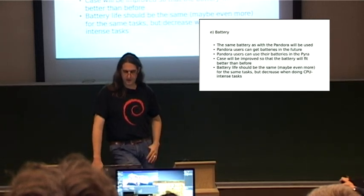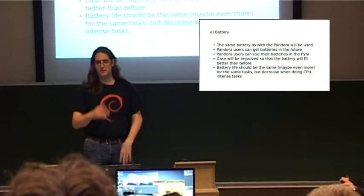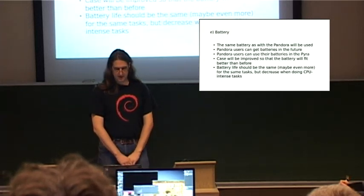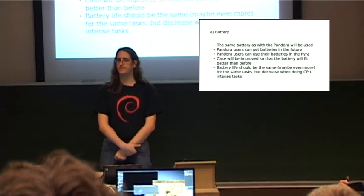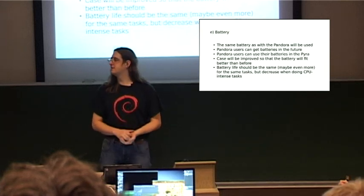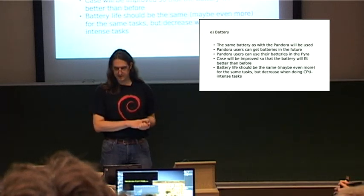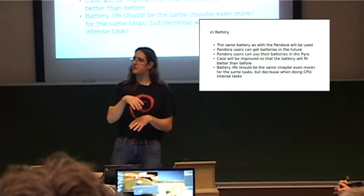Well, the battery life is pretty hard to say right now because our dev board is currently connected to the official TI OMAP EVM. But it should be approximately the same. The standard components like Wi-Fi and the LCD use the same power, and the performance per watt is better on the current SoCs. So when doing the same task, it should use a bit less battery than the Pandora.